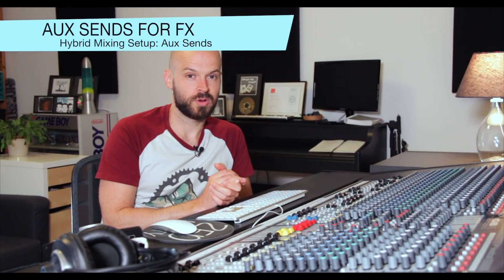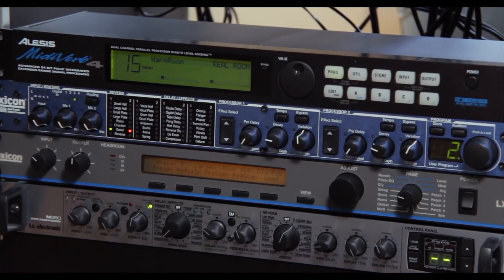I have four different hardware effects units which you've probably seen in one of my other videos. First, I think they sound quite good, and secondly they don't charge any CPU because as outboard effects they are not connected in any way to the computer. Of course I also use in-the-box effects, just brought in on a fader on the console, but with outboard effects you can very easily and quickly dial in reverbs. For example, when recording you can add a little reverb on the recording channel for the singer to make them more comfortable, and I also use them while mixing — reverbs, echoes, and slap delays.